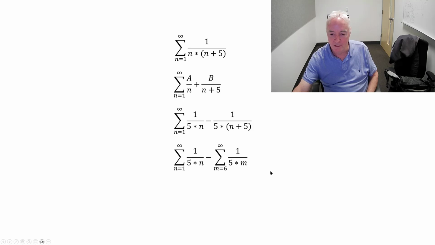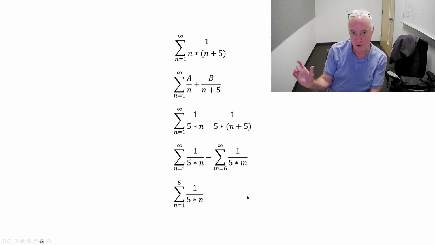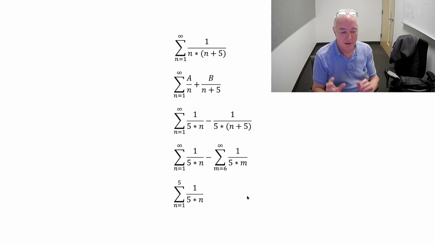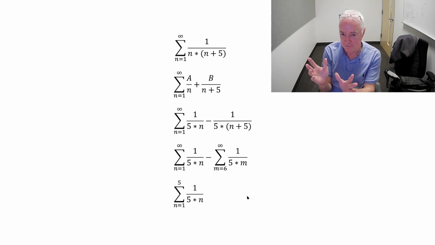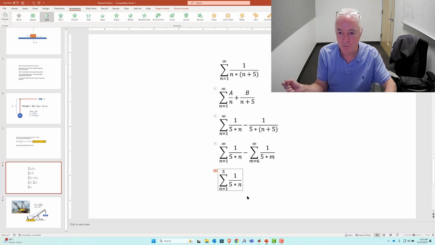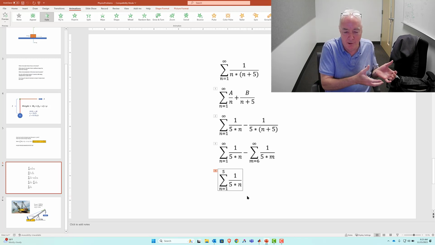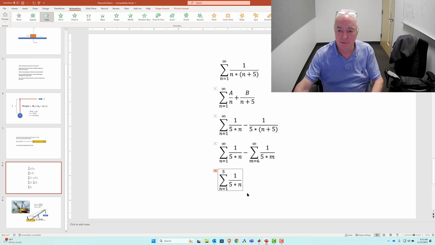As soon as you get to here, you're beginning to see it. You can break it up into two infinite sums, and you realize that they're almost the same thing. It's just that one starts at 1 and the other starts at 6, which means the converged value is merely the first 5 terms. So you work through some of these things, especially if you're not familiar with infinite series, and you think, these things are kind of miraculous how well they work. And I think the role for MATLAB, perhaps with the Symbolic Math Toolbox, is that there's a validation piece that was very interesting to me.